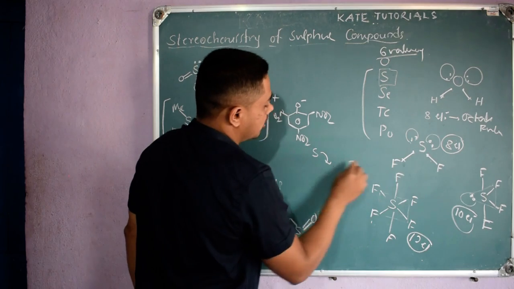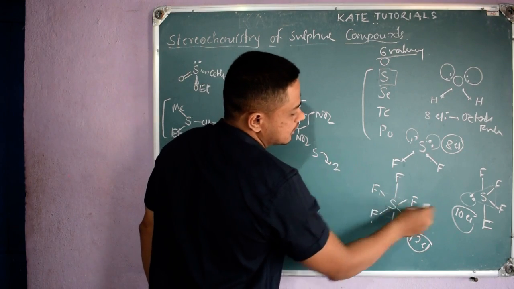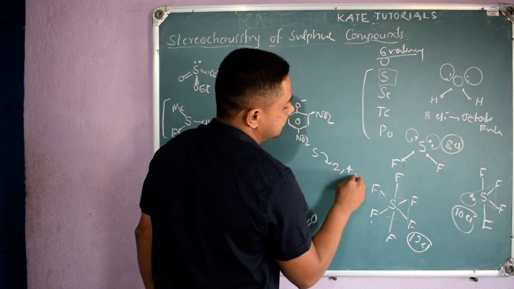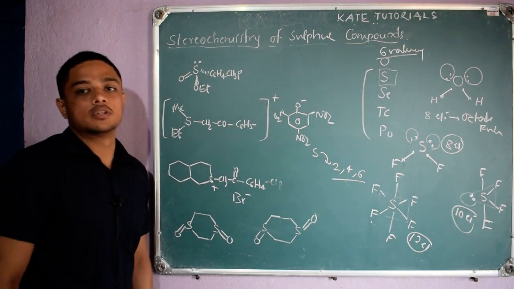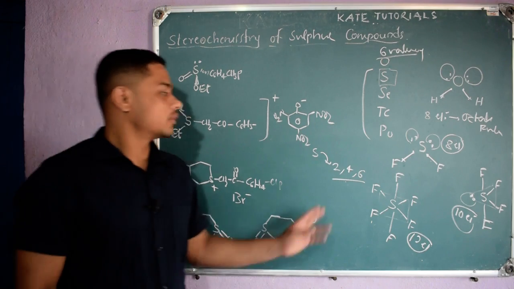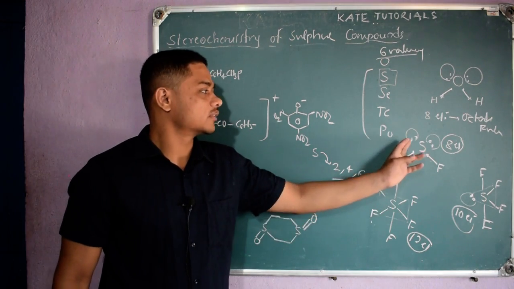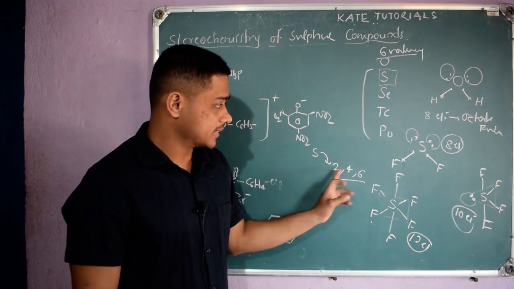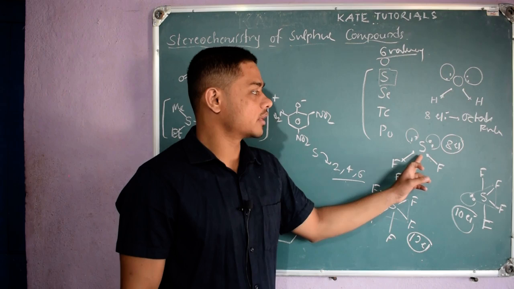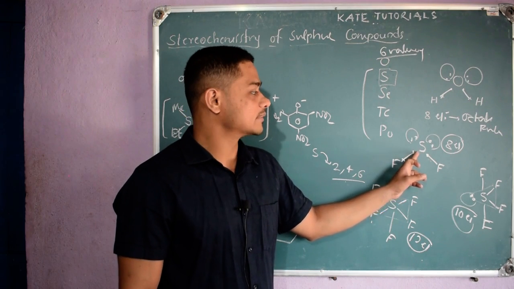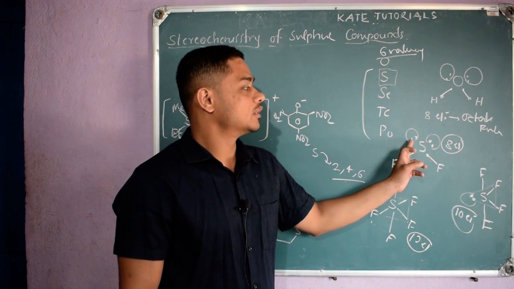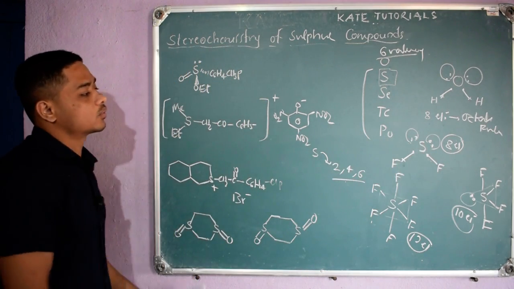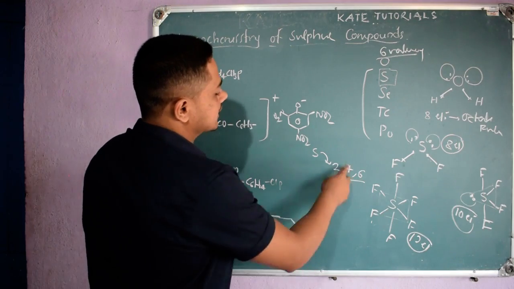It can have 2 bonds, or 4 bonds, or 6 bonds. So this is the thing you have understood. If you know the bonds, then you can account for the lone pairs, because the valence is 6. 2 bonds means 2 electrons involved. Of the total 6 electrons, 6 minus 2 is 4. So 4 means 2 lone pairs, 2 and 2, 4 electrons, right? That is how you can count the lone pairs. So this is the sulfur.